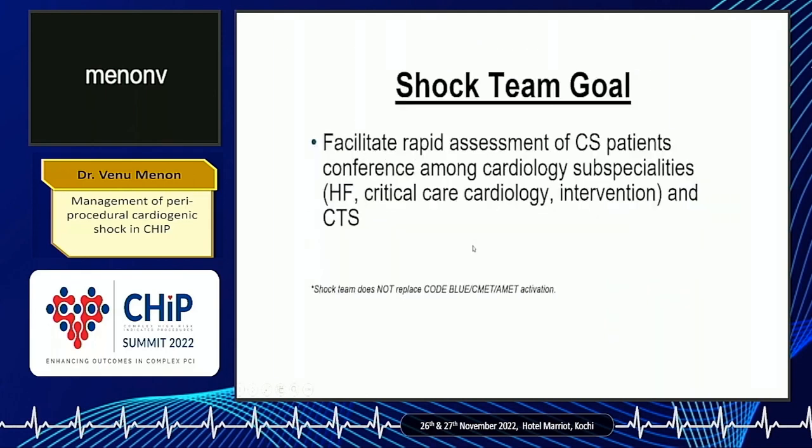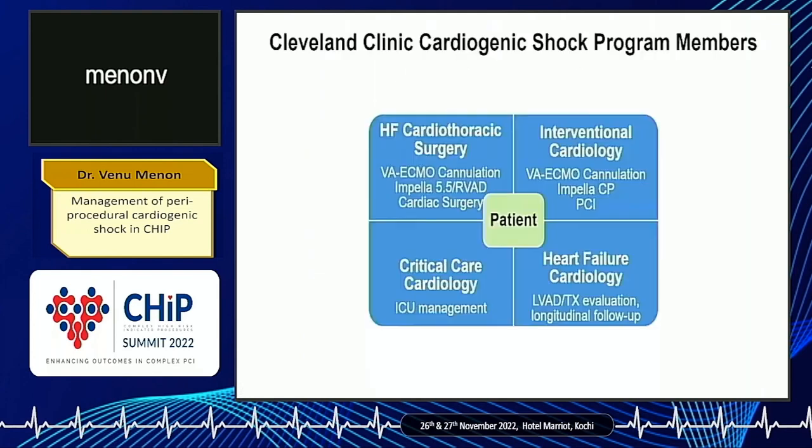And so to do that with these expensive devices, we have made a decision to form shock teams across the United States to be a little more responsible and judicious about using these devices at the right time in the right patient with the right exit strategy. And so shown here would be the components of a shock team at the Cleveland Clinic. This is a 24/7, 365 hotline, very similar to our STEMI activation.